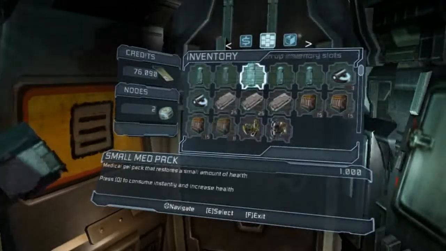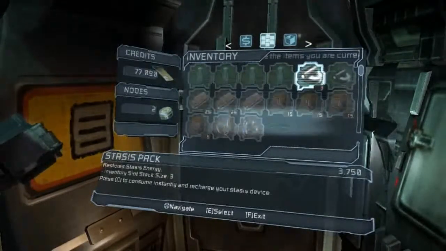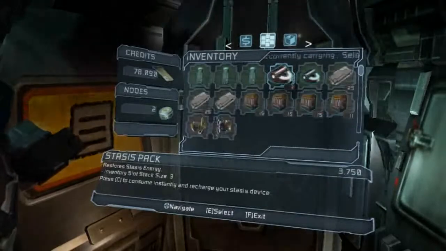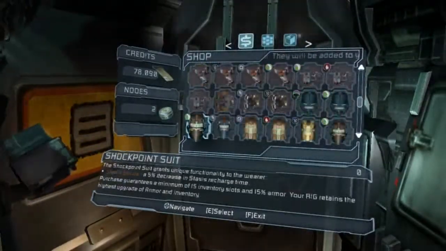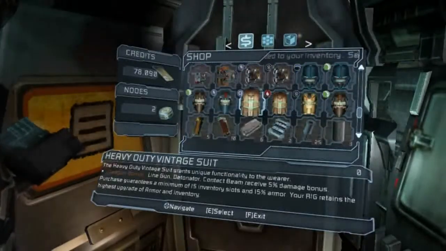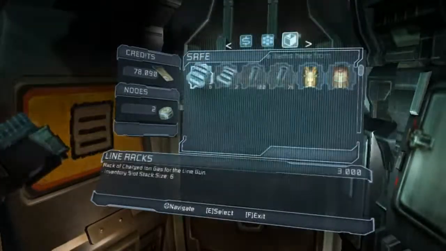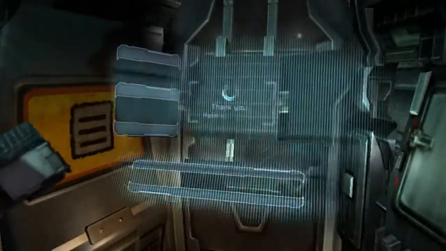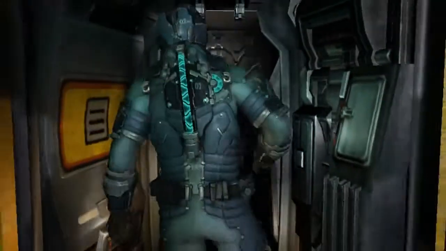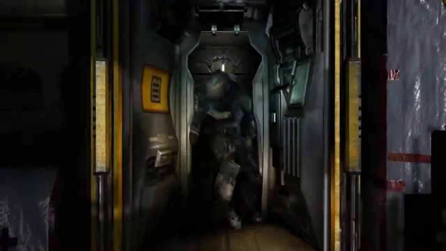Alright. I think it's going to be a fair trade if I get rid of two of these. And I simply go ahead and get a discount for a medium med pack. Which means I kinda need the vintage suit. Oh wait, it's not here. Alright, let's get ourselves a little discount. And in we go.